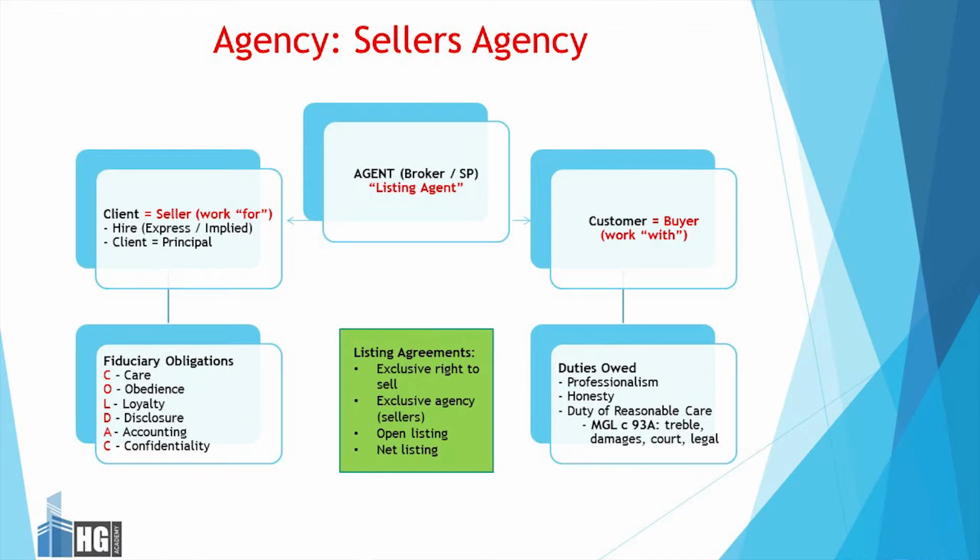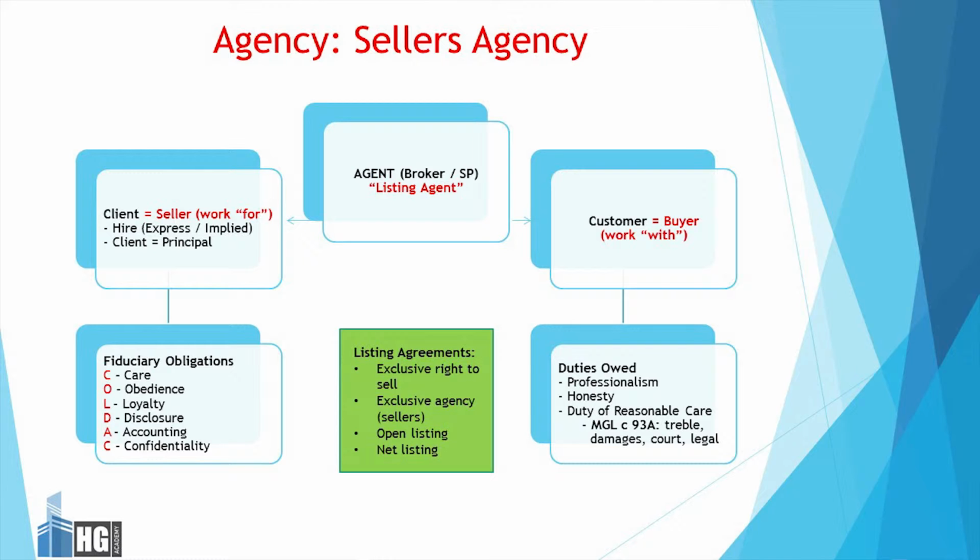Now, taking a look at this diagram, we're looking at what basic seller's agency looks like. A few things to note. Number one, we will many times interchangeably call a seller's agent a listing agent. They're used interchangeably, just so you get the lingo down. The client is the seller. The client is also known as the principal. We defined that earlier, so they're one and the same, and they hire us. They can hire us through express means, or they can hire us through implied actions.